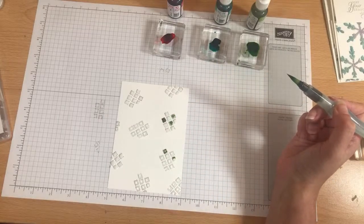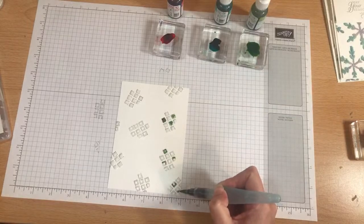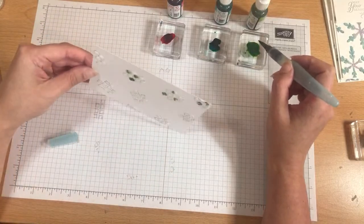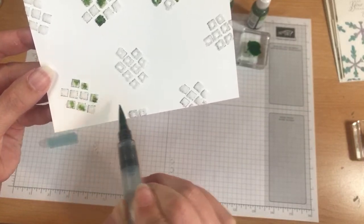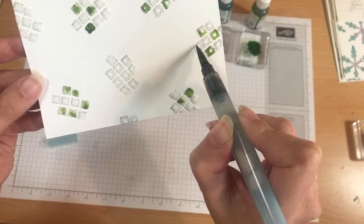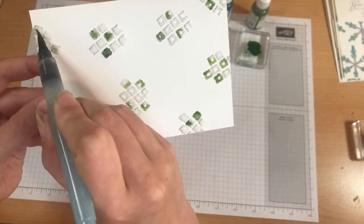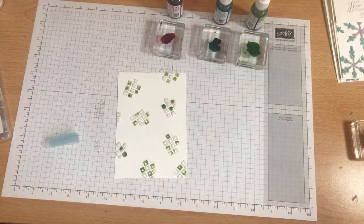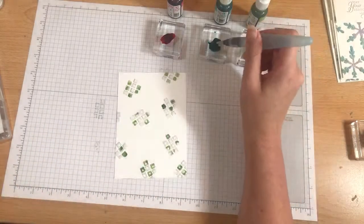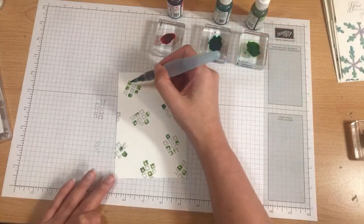Do you reckon I want to do each square fully green or mix the colours? I think I'm going to mix and match. So to anyone who missed earlier: when you pop the watercolour onto the salt you need to really just touch it and it runs quite nicely. It's nice and quick and simple to do — you only need to touch the top bit and it all goes. You can go back over it to make it darker. Just plain Whisper White — Thin Whisper White is normally quite adequate for it if you're not using loads of water.